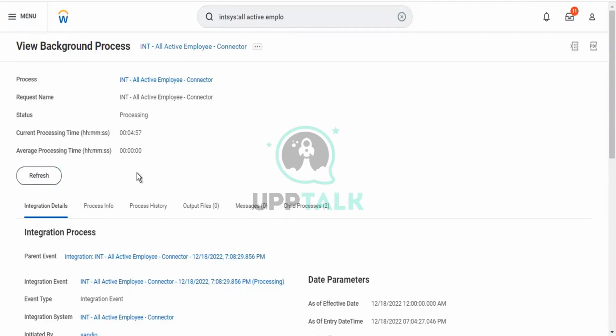Every connector setup, whether it is worker, benefits, payroll, organizations, financial connectors, recruiting related connectors, or learning related connectors, every connector is of a similar setup type. Only two things you need to remember. One is the delivery step that you need to configure. The other thing is the transformation step. If it is required, you need to configure the transformation. Other than that, everything is similar to what we have done.